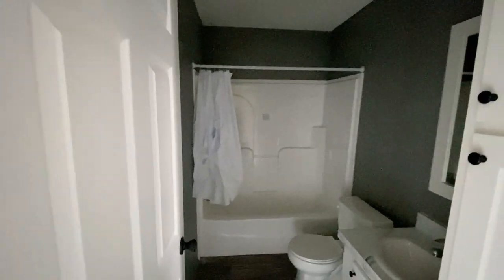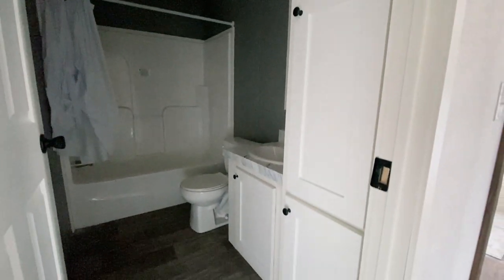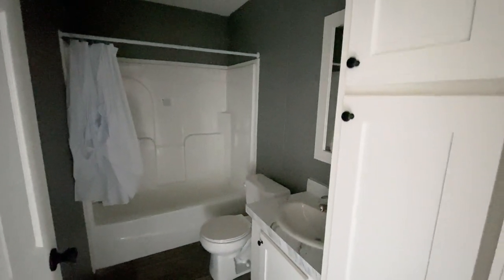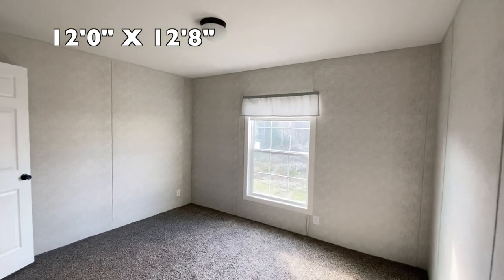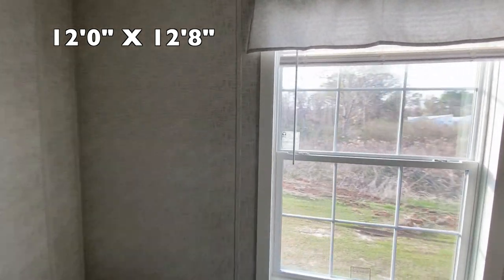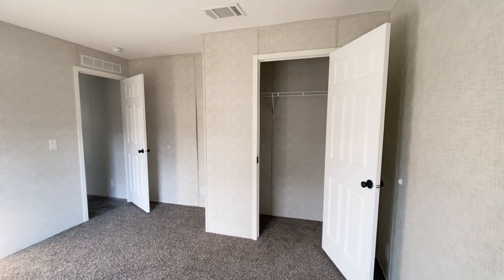All right, here's your second additional bathroom. What I appreciate about this one is the extra storage space, so that is always a plus. Next to this bathroom, you have your third additional bedroom. And again, nice size additional bedrooms. This looks like it's almost the same size as the other two. So really nice. I love the size rooms in this home, really pretty. So this is a view from the other side, and you have another standard closet in this room.